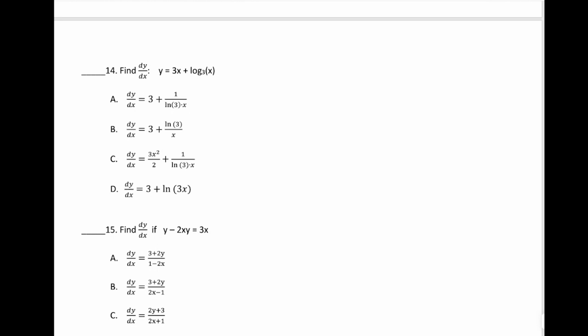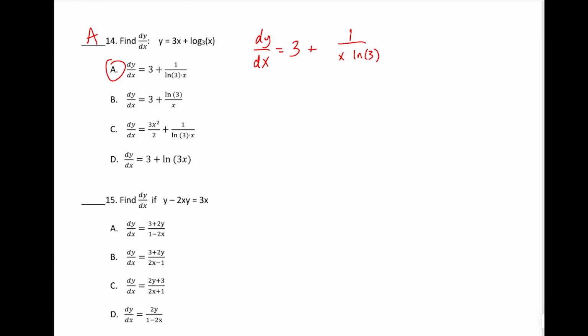Another kind of basic derivative problem. dy/dx, which is the same thing as y prime, is going to equal 3 plus the derivative of log base 3 of x. This is just a basic logarithm derivative. So we get 3 plus 1 over x times the natural log of 3. And yeah, our answer is A. Not much to say about that one.